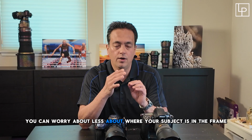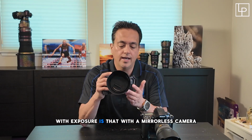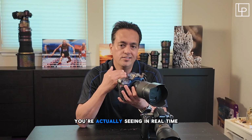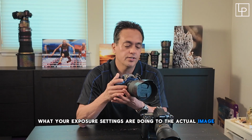You can worry less about where your subject is in the frame and more about composition and getting exposure right. And that's the other thing too with exposure: with a mirrorless camera, because you're getting a live feed from the sensor, you're actually seeing in real time what your exposure settings are doing to the actual image.